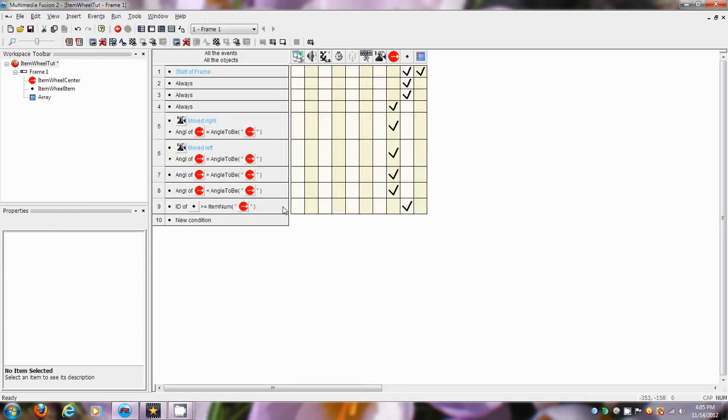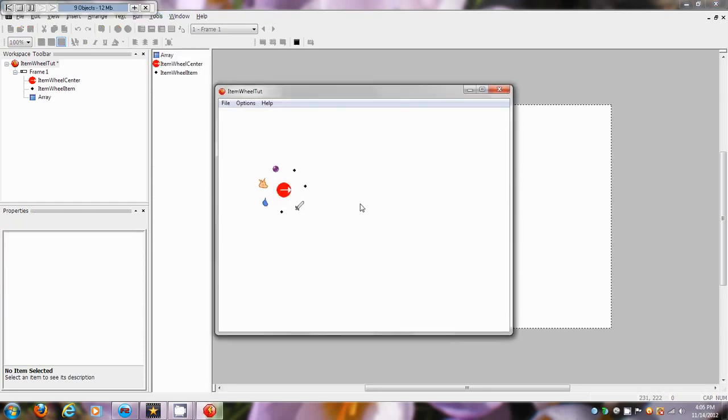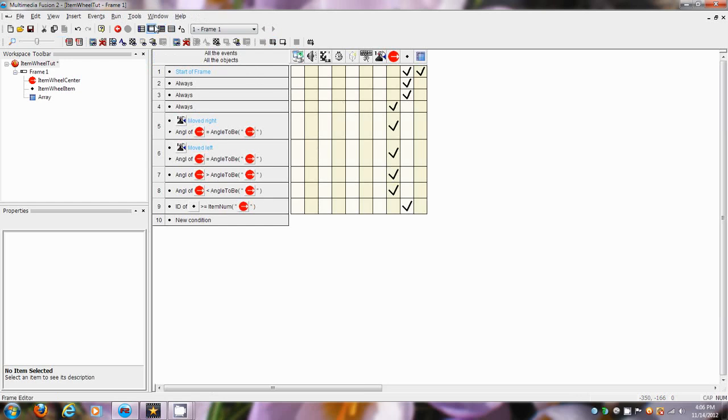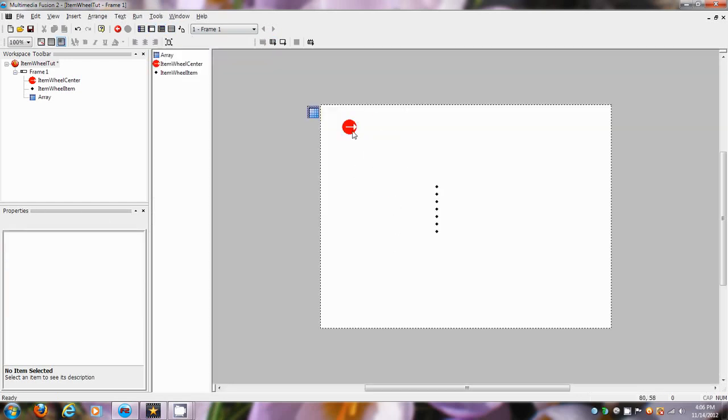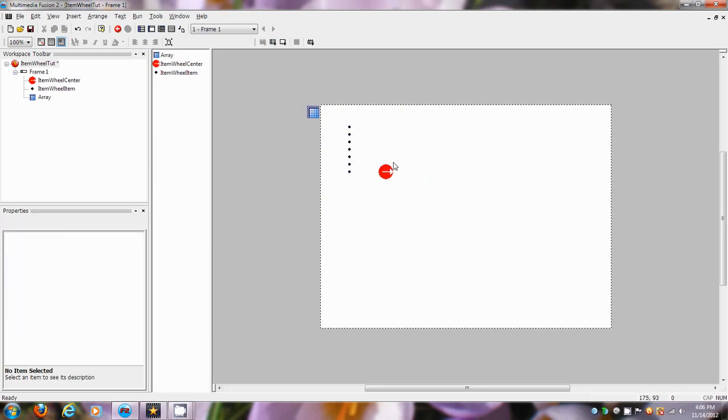Okay, so that is the beginning of how to make an item wheel. Problem is, we haven't implemented using them or changing the player's weapon and making it disappear and all that. Next episode on this, I guess this is a series now, series of tutorials, we will figure out how to implement these items into the player by using events and groups and inventory and all that. So this is going to be basically a full-blown inventory tutorial, and I'm sure many people will be very happy about that. So, hope you enjoyed that.